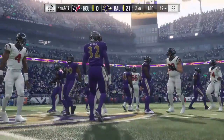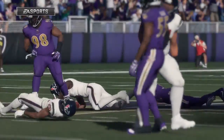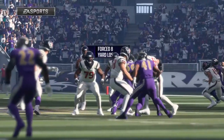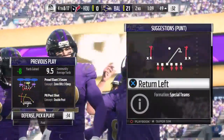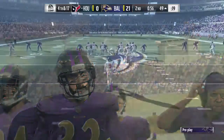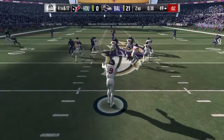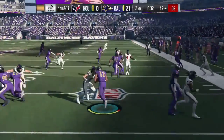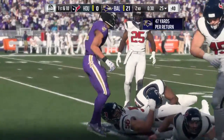The amount of sacks that they've absorbed in this game is absolutely extraordinary. Let's just face it. This offensive line, flat out, cannot handle this pass rush. It's been demonstrated time and time again. Here's Shane Leckler now. He's been one of their few bright spots so far. A spin. Just a 25-yard punt. Not what he was hoping for by any stretch.